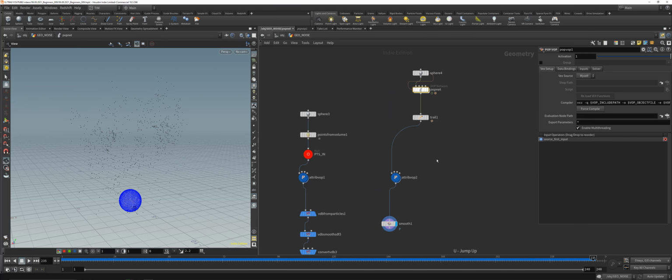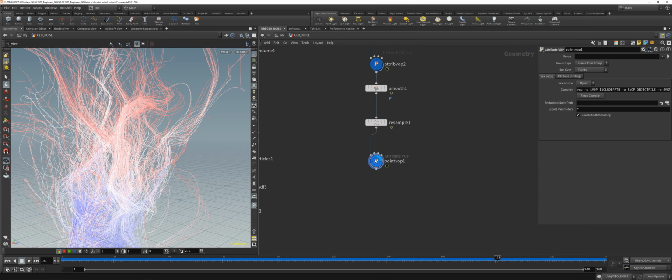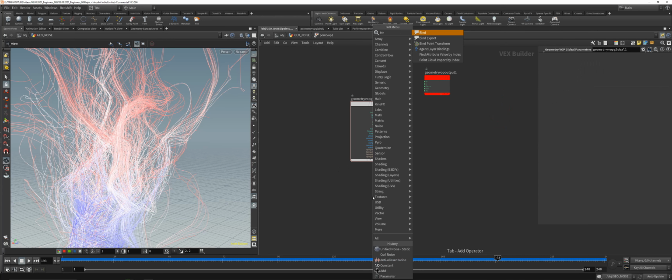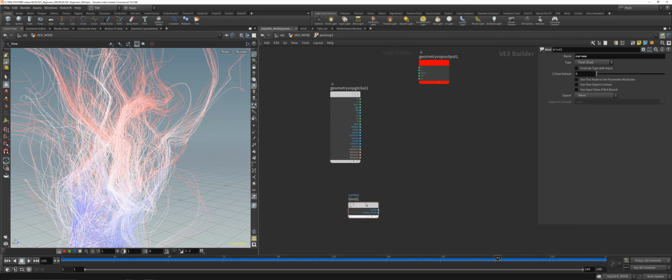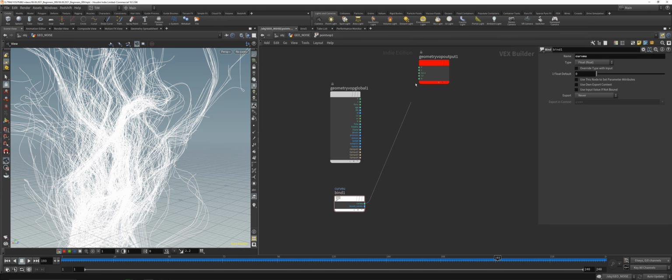And then let's get a look. Okay, the points are good. Let me get the subdivision curves. We can use the resample node with a combination of a point warp, dive inside, then bind. We will import an attribute. We will import the curve U. Pipe that out to the color. Okay.